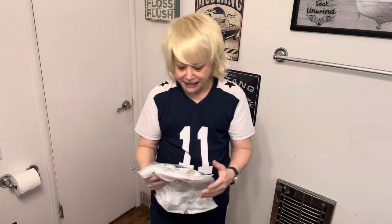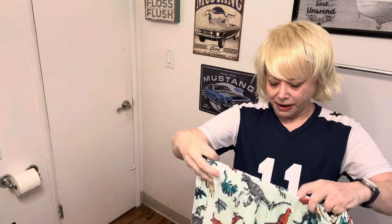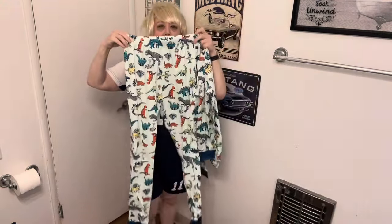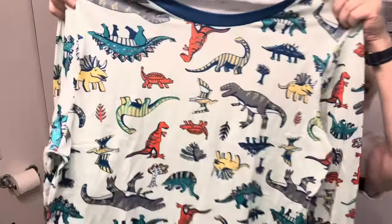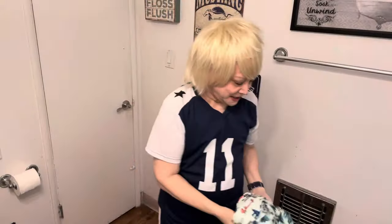These are ladies pajamas, but I can't wear them now because it's gotten warm — it was in the low eighties today but a couple of days ago it was in the fifties. I think they have the same print in men's but they don't have boys, so I just got ladies. I got a medium because the small is really small — they're Asian sizing. They've got a matching top and these are long sleeve, 100% polyester I think. It's cute dinosaurs — they have the cutest prints on Shein and Temu.